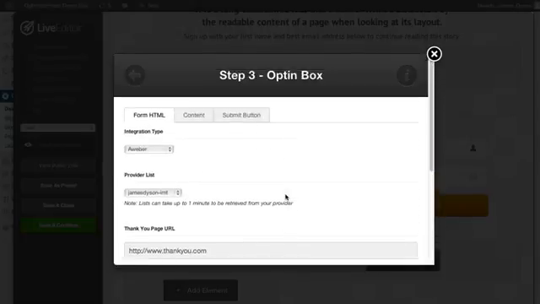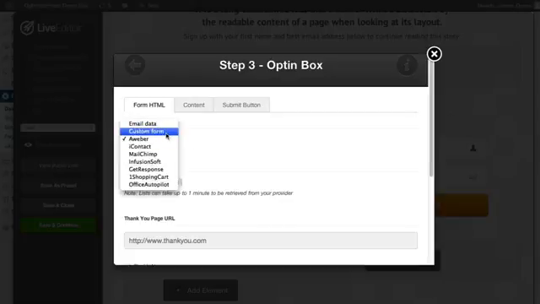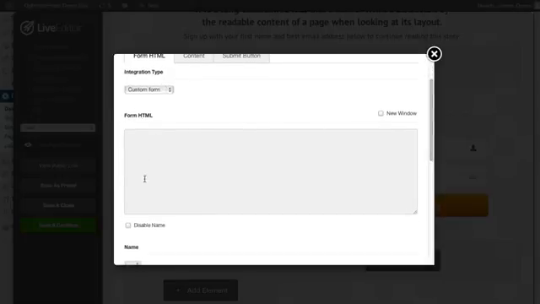Now, as I mentioned previously, if your provider is not listed in our API integrations list inside email marketing services, you're going to want to use the custom form option. So if I just go ahead and select that, you'll see that now we have a form HTML field.